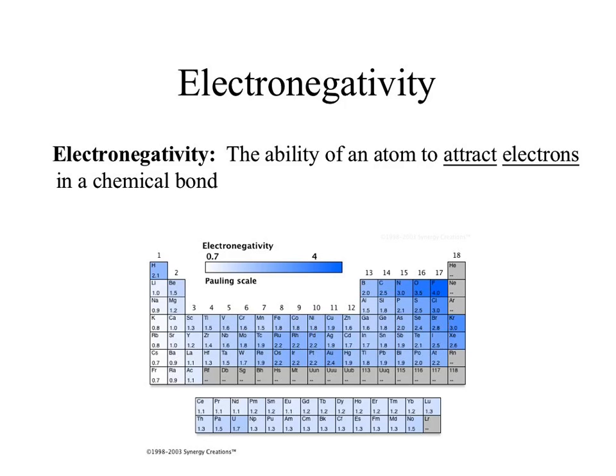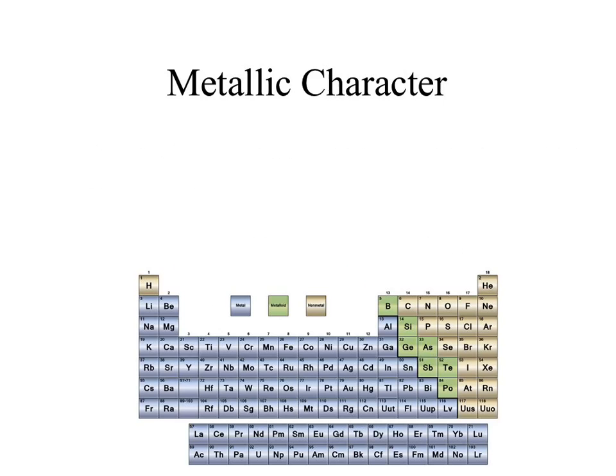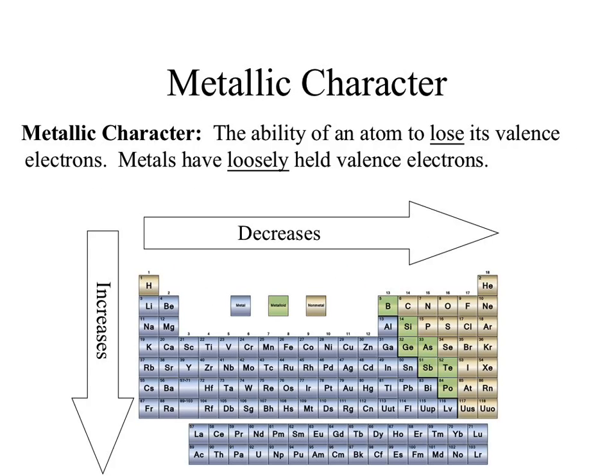Last topic. We're going to go back up to metallic character. Okay? Metallic character is the ability of an atom to lose its valence electrons. Non-metallic character would be the ability of an atom to gain valence electrons. Instead of having more and more ionization energy, more and more likely to lose or less likely to lose as you go around, metallic character is literally just a dividing point, guys. This will lose, this will gain. Okay, so we're basically just dividing the periodic table.